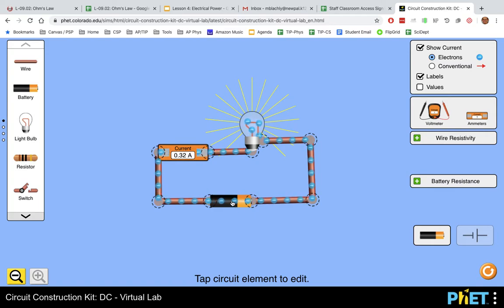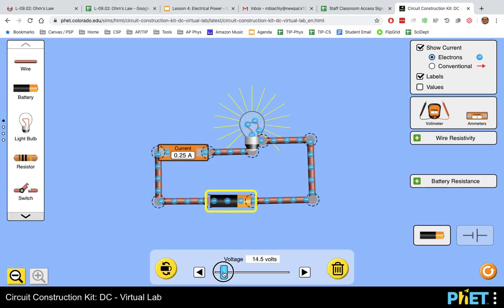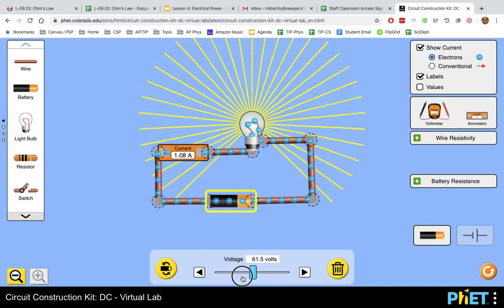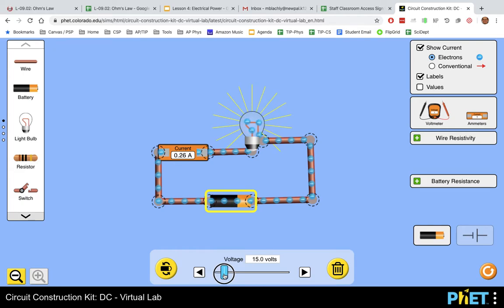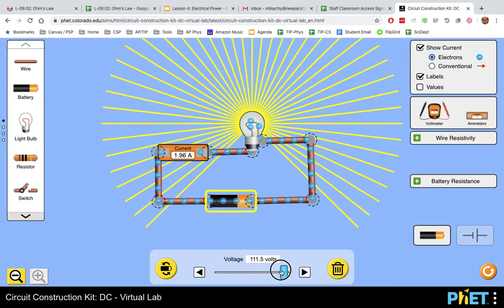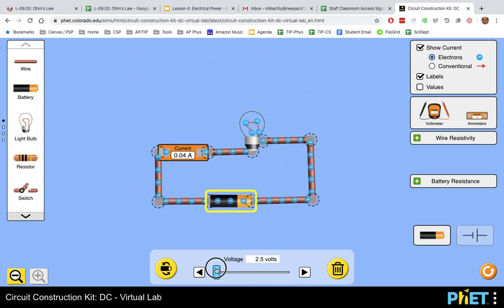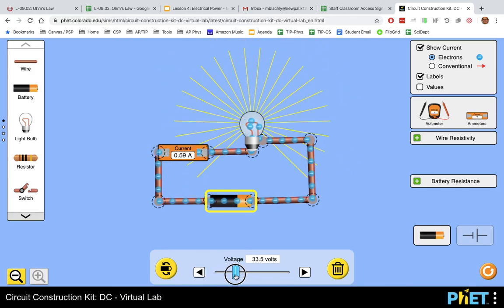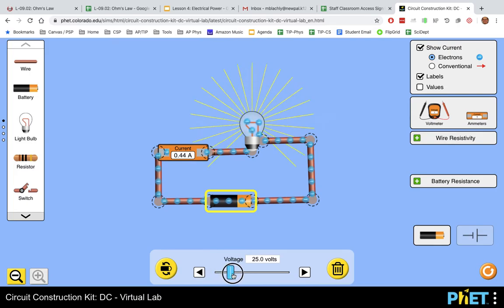And then what you're going to do is you're going to click here and vary the voltage. So maybe you'll start with 0 and record the current. Then maybe you'll make the voltage 25 volts and record the current. And you want to investigate the voltage from 0 all the way up to as big as you can make it, which is 120. And so we want, somewhere on the order of about 10 data points or so. So you'll have to decide how much to go up by. You don't have to go by the same amount every time, but you want to cover the entire domain that is available to you, okay?